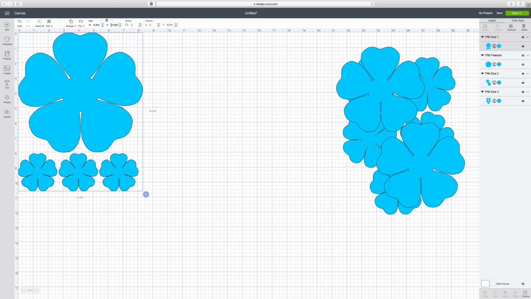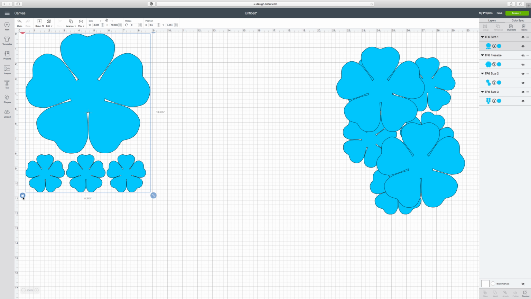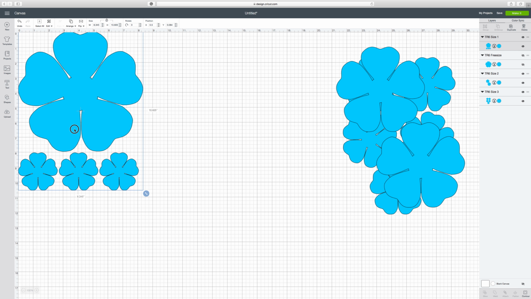I know there is a width listed also, but as long as you don't touch this lock here, you don't have to adjust the width. All you need to do is adjust the height and you'll be fine. So it's going to be 10.514 and then enter.